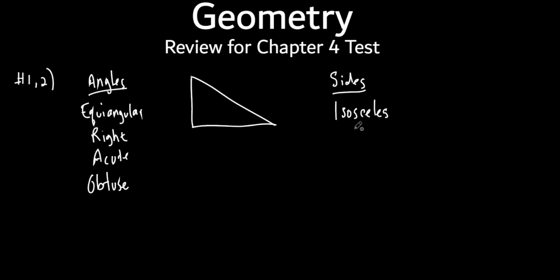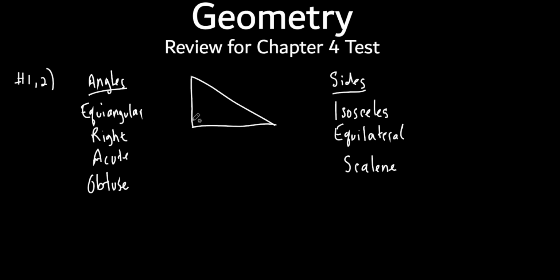But we have a better word for if all 3 sides are equal. If all 3 sides are equal, equilateral, right? So equa, E-Q-U-I, and then lateral. Lateral means sides. What if none of the sides are equal to each other? Scalene. And I think that's it, isn't it? Yeah, either you got none of them equal, you got 2 of them equal, or you got all 3 equal. All right, so that would be your names for the sides.